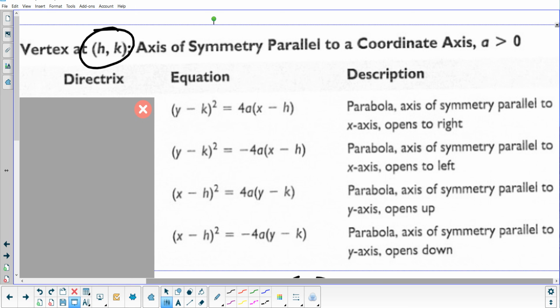Positive x value opens right. Negative with an x would open left. Positive y, think about what that does. Positive y is up. Negative with a y value is down. So that part is still the same. You're literally just doing this. Everywhere you had an x in the old formula, replace it with x minus h. Everywhere you had a y, replace it with y minus k. That's the change in all the formulas. Change x's to x minus h's. Change y to y minus k's. And remember what the h and the k are. They're the coordinates of the vertex.